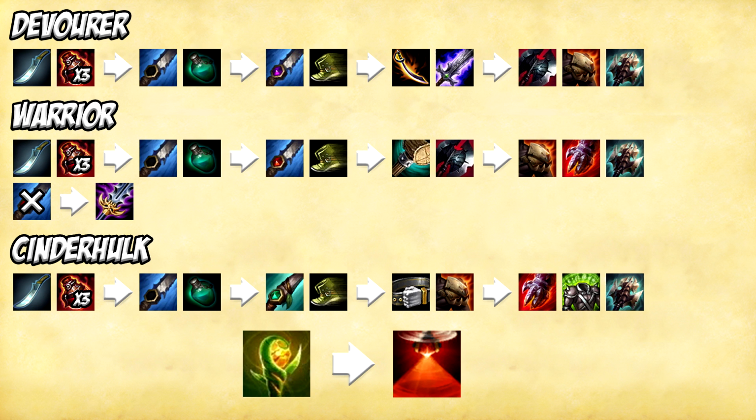Now after Ninja Tabi you want to start building straight tank and go for a Dead Man's Plate. After that, build yourself a Sterak's Gage. Again, if you're really fed and you still want to build some damage, switch Sterak's into Titanic Hydra around in this build. After that, you want to get yourself a Spirit Visage. This will offer you a lot of sustain plus health and magic resist.